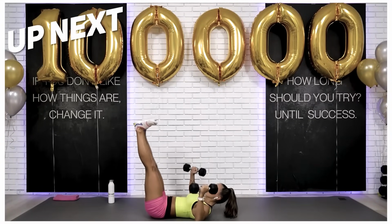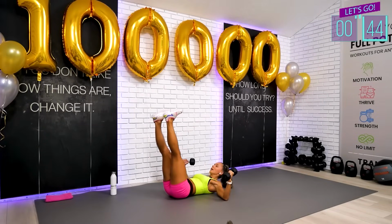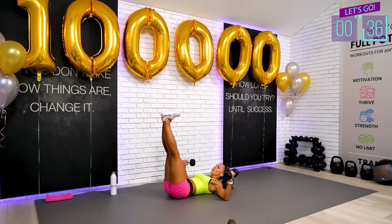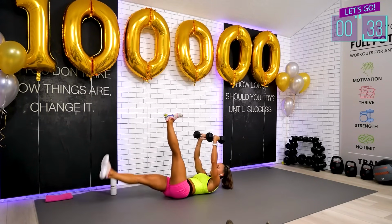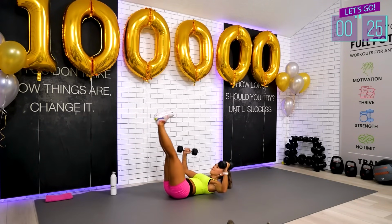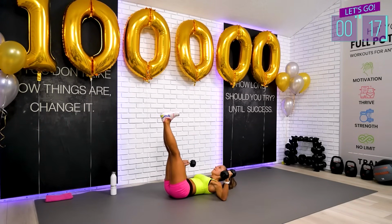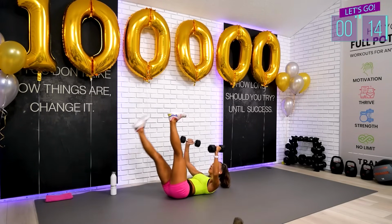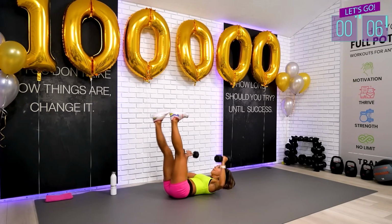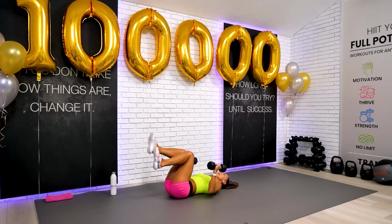We're gonna go for chest fly and single leg drop on the position, everyone. If you want to work more abs, obviously, we're gonna keep the shoulders on the ground for the extra abs work. This is it. That's it. Use your chest, guys. If you need to put your head on the floor because your neck is tired, please do so. All right, last few seconds. Last one. Rest, guys, and come on up.